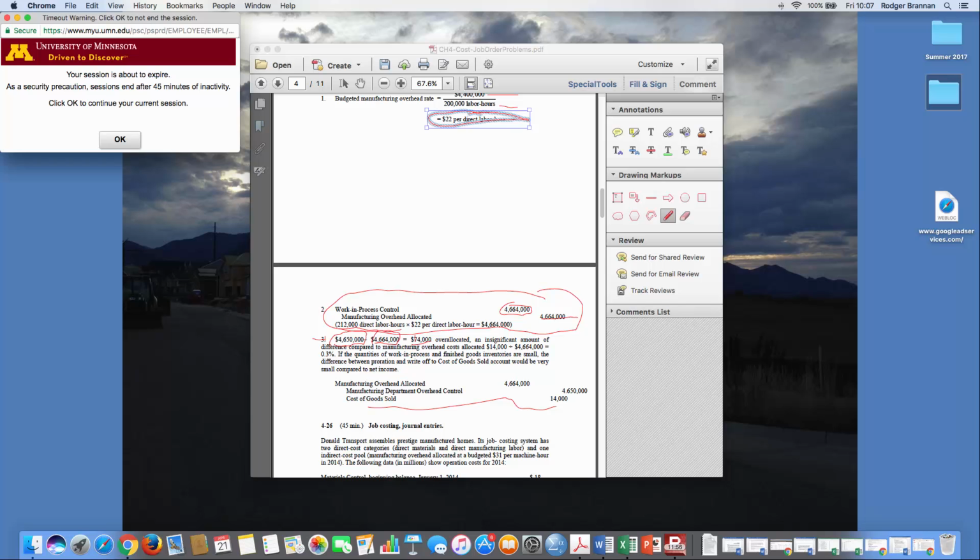So my suggestion is, number 1, adjust the overhead allocated so that it equals the actual overhead. Then whatever I need, either a debit or credit entry to adjust that, the opposite, debit or credit, will go to cost of goods sold. Then I've adjusted my cost of goods sold. Then I can close out the 2 overhead accounts. Again, they're income statement accounts. They have to be closed out at the end of the year. And I think doing it in 2 steps like that is a little bit easier than trying to do it in one sort of compound entry.